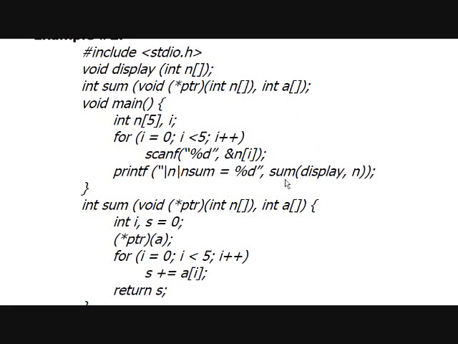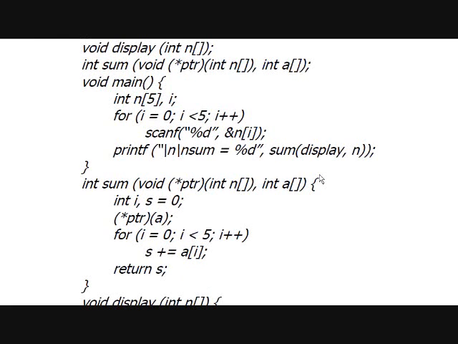Now, if we call sum here, it's possible to pass display to our pointer to a function ptr. Why? Because the function display is perfectly compatible with our pointer ptr, because display returns void and accepts an integer array. If display returned float, for example, or char, or had a different parameter, then display would not be compatible with our pointer to a function ptr, and it would result in a compile time error. So here ptr and the function display are now aliases. Similar to the previous example, we can invoke the function display through ptr.